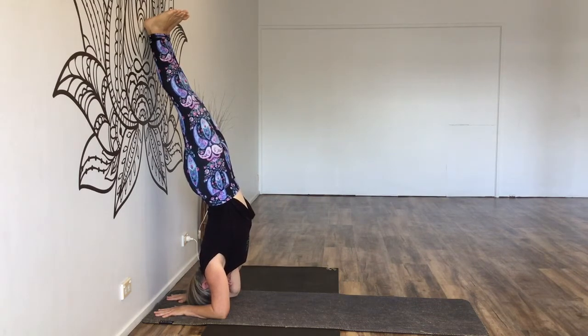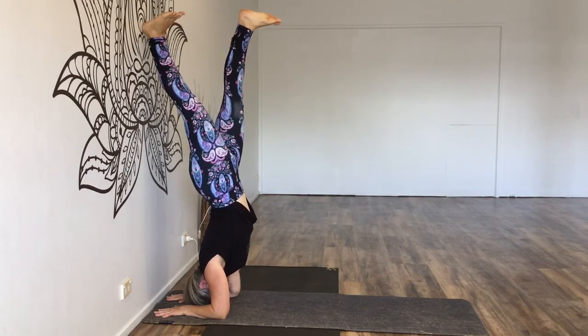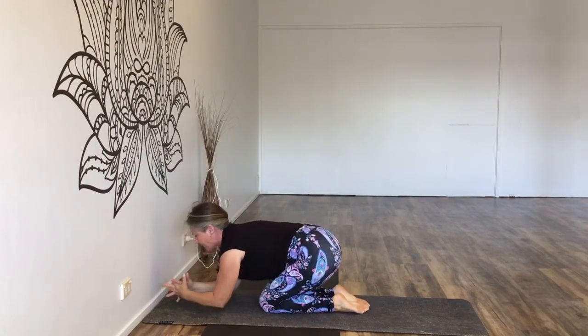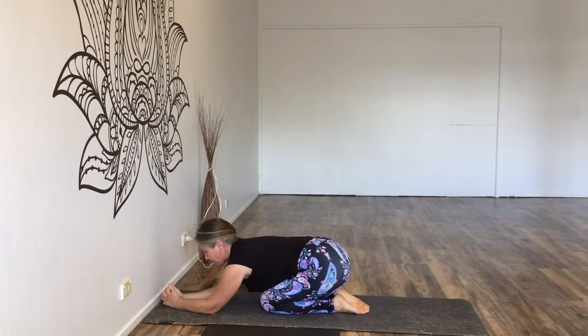Now, sometimes people feel more comfortable with the hands interlocked, but when you're balancing, the wider hands give you a little bit more of a broad base, but you figure out what feels good for you.